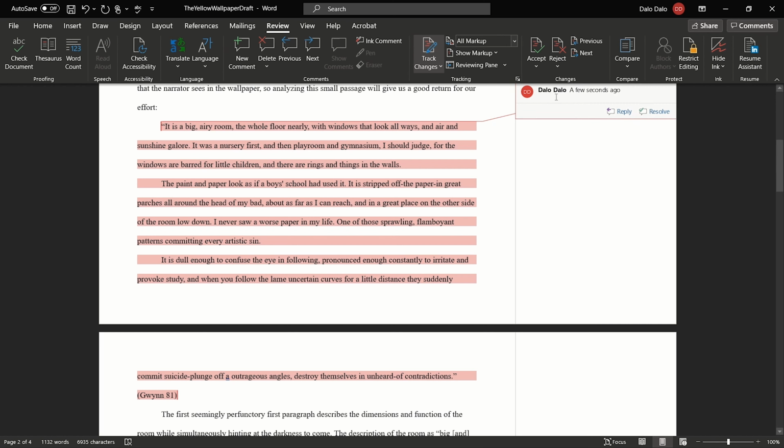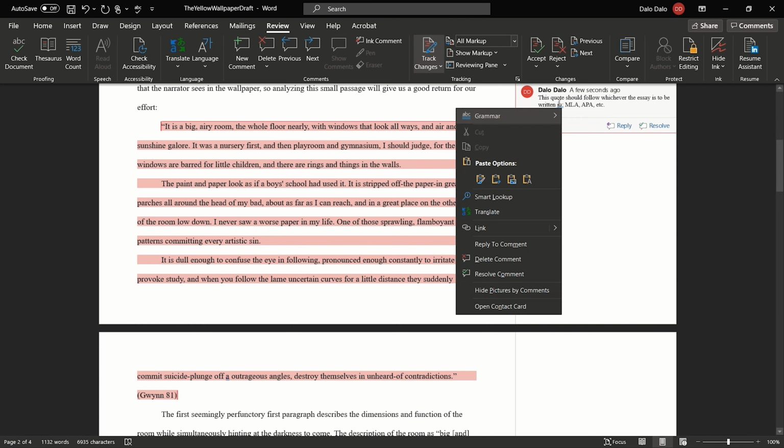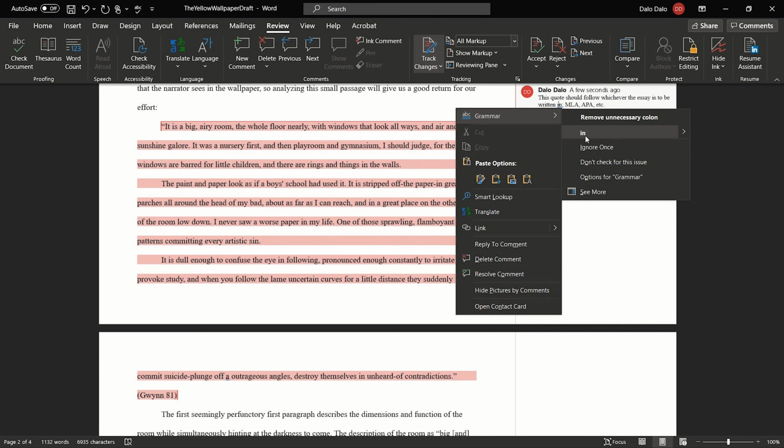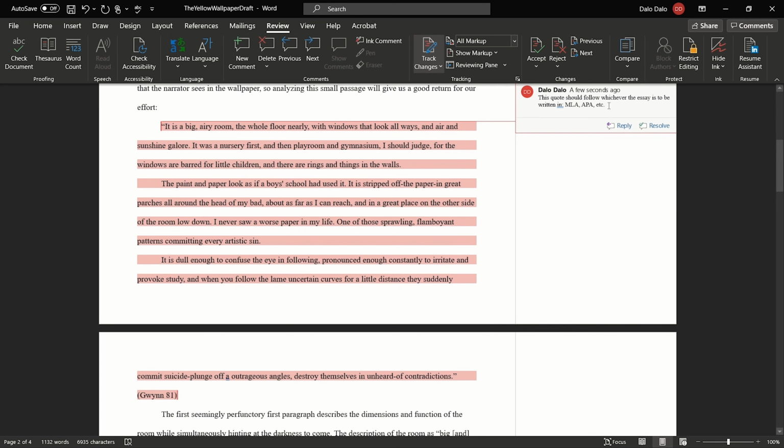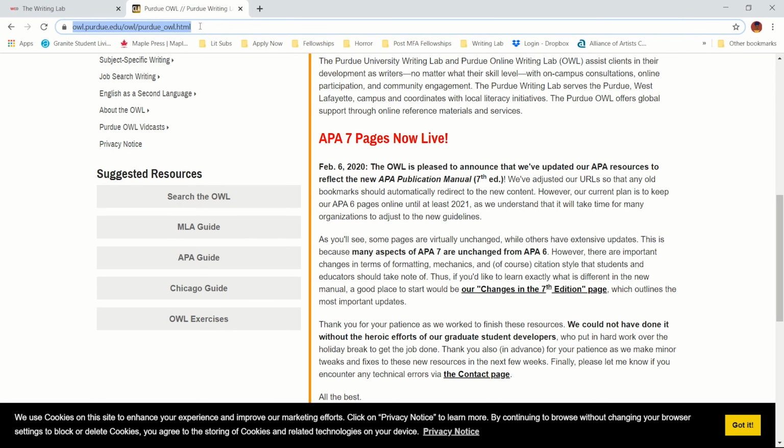But for now, just for the purposes of this, and because we don't know what formatting style the client is supposed to use, we're going to go ahead and just put that, and then we'll link them to the Purdue OWL. Yeah, and you can just link them to the page, and they'll be able to go from there, especially since we're not actually sure which formatting that they need.